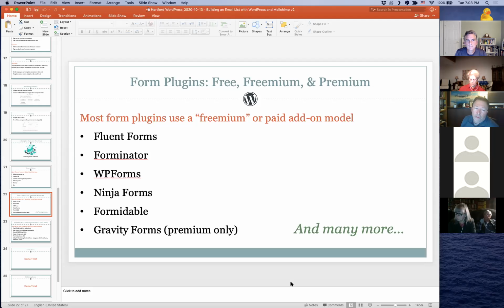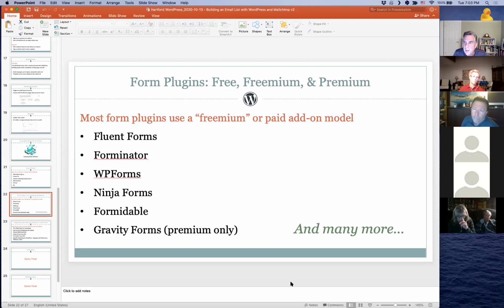Because Fluent Forms has come up and they sort of leapfrogged them in some areas, and because there are things that you can get for free. They also did a lifetime deal recently, so that kind of built it up. But Gravity Forms is great for developers. Ray, what forms do you use?